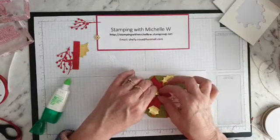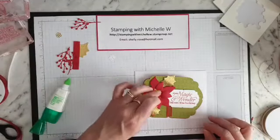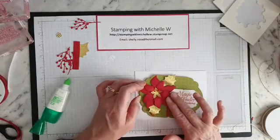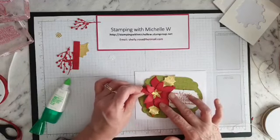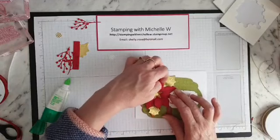I was going to pop this little one on the inside of here, but I'm not going to now. I'm just going to pop a little rhinestone in the center of there in a minute. I'll put one of the little red ones in there.